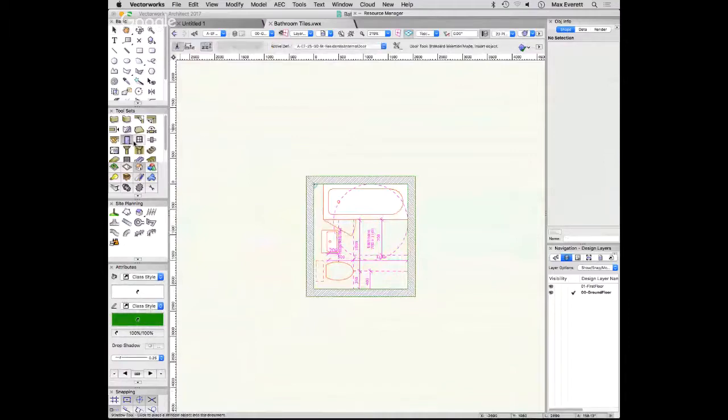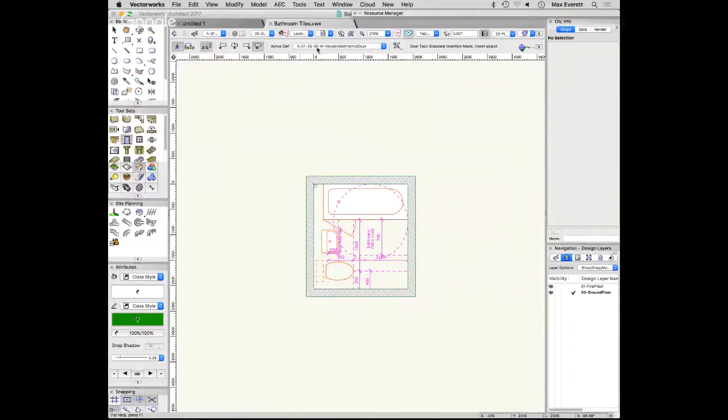Last thing we'll do is draw a door. You might remember a few months ago we did, has everyone followed? To that point as well, so rattling along. We talked about door and window styles, so we've started to use those on a couple of projects, and they're a really, really useful way of quickly editing all your doors and windows at once.